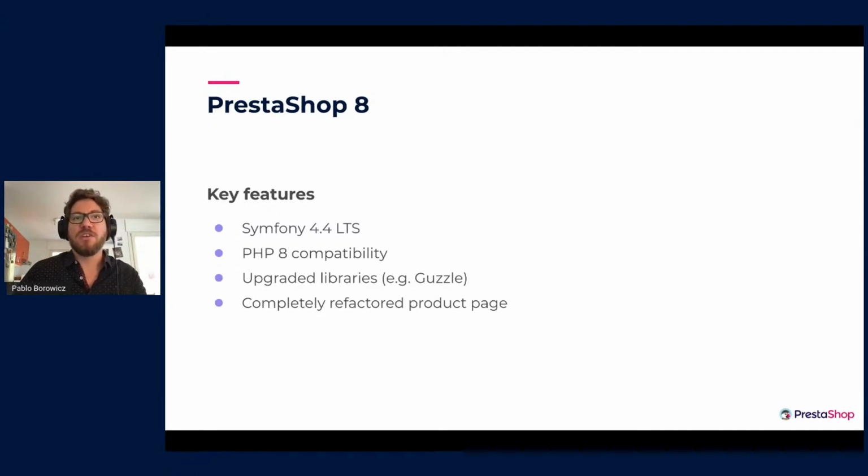It's not that we are changing that much PrestaShop itself. It's the libraries that PrestaShop uses that get upgraded. And this is actually out of our control. We just follow the PHP ecosystem on this. And the last but not the least of the new features is the completely refactored project page that we started on 178, which is experimental in 178, but will be completely done for PrestaShop 8. So evolutionary, not revolutionary.